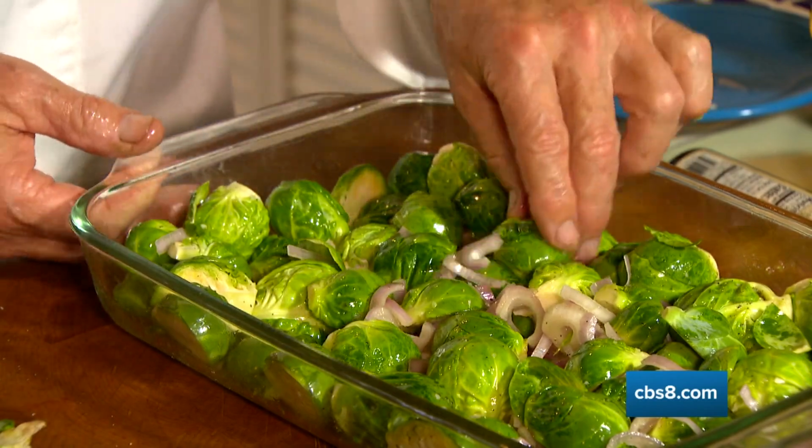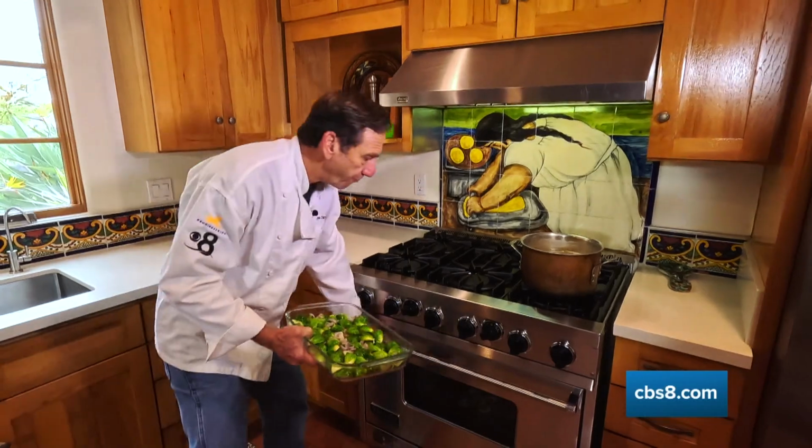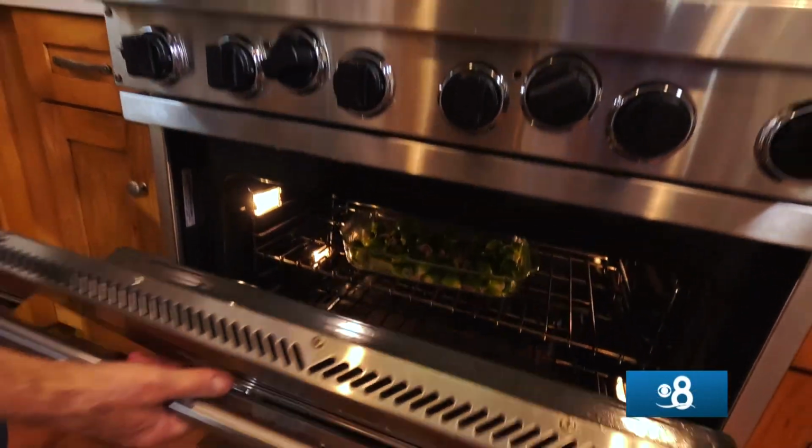All right, so these are ready to go in the oven. It's preheated. Let's head on over there. Oven is set at 400 degrees. We're going to put these in for about 15 minutes and turn them.